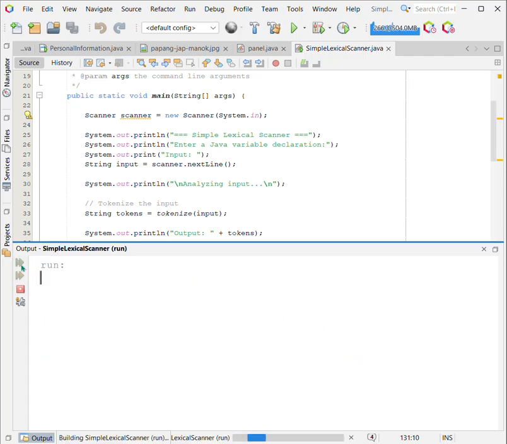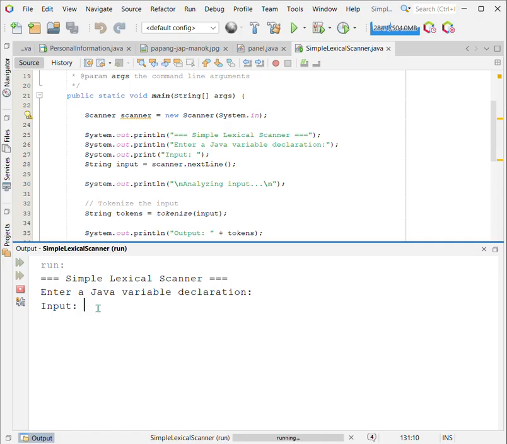Next, in the previous example we used integer. Now let's try double: double price = 99.99.